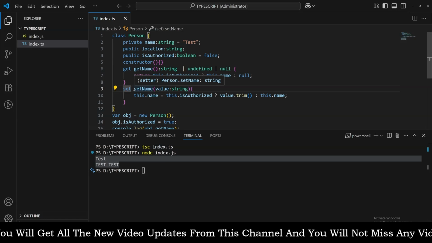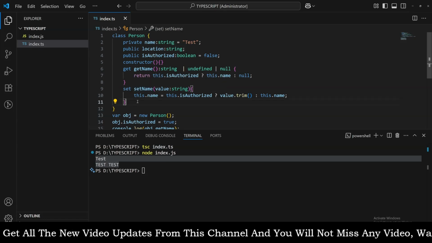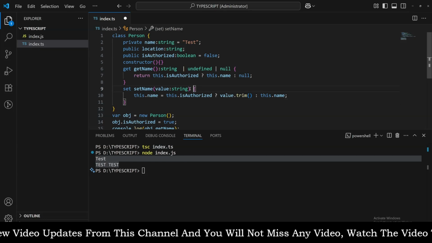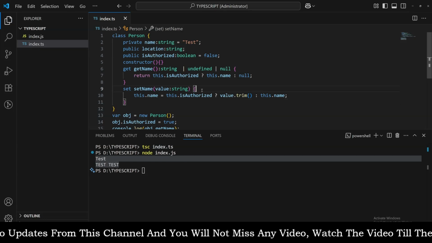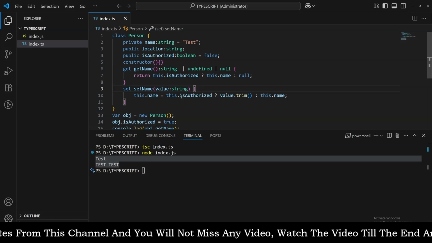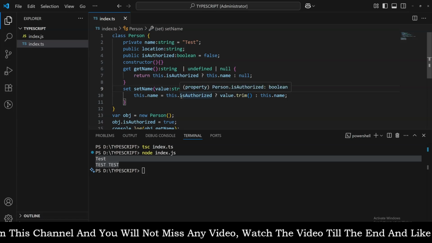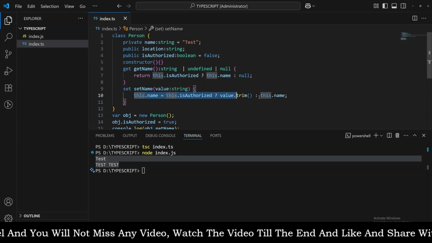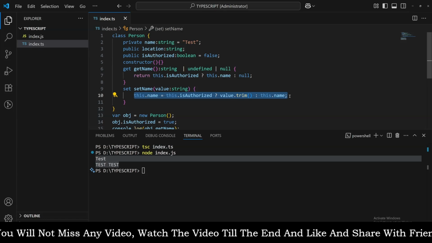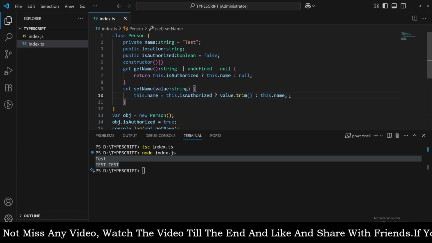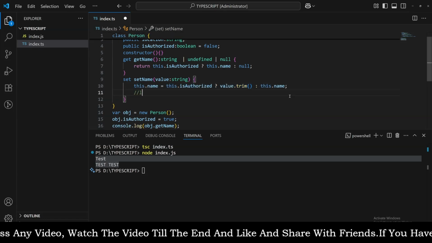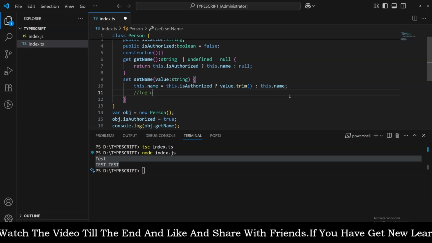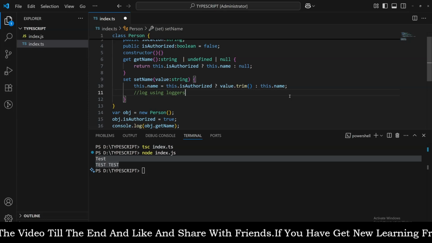And then we have another one, side effects. Side effects are nothing but the effects we give after performing our main task. So once we have done our main task of updating the values, we can log using loggers, right?